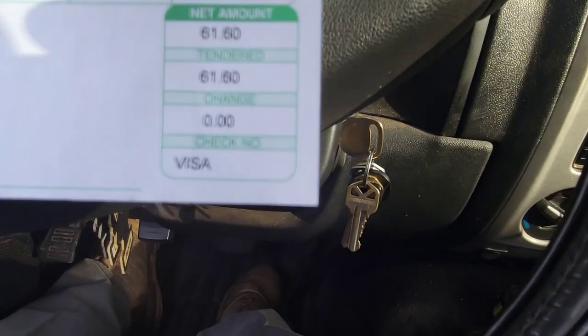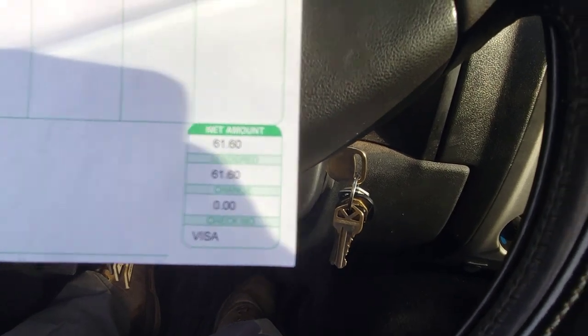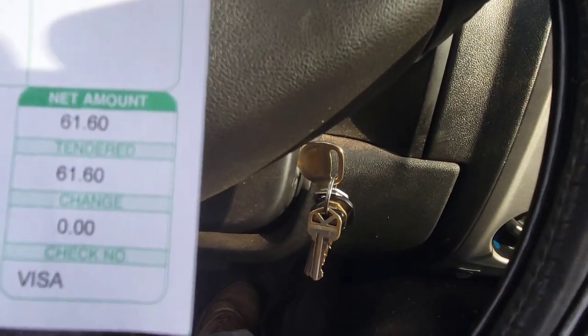All right guys, so was that cool or not? I didn't know that the track backhoe's arm could extend out like that. But let me hurry up and make this quick. So it came out to $61.60 if we're going to focus.